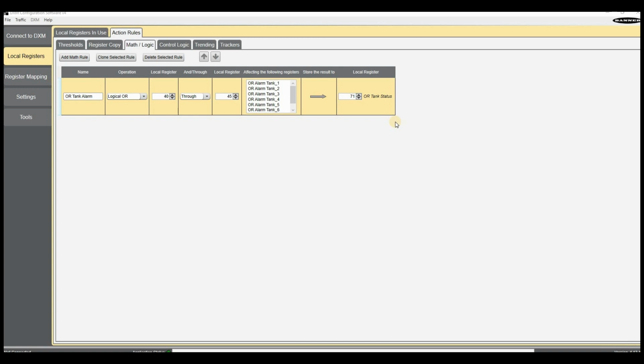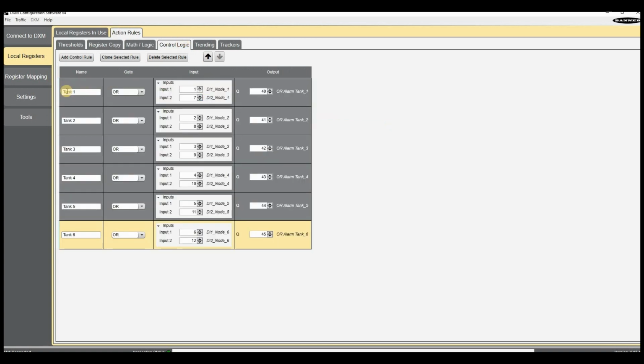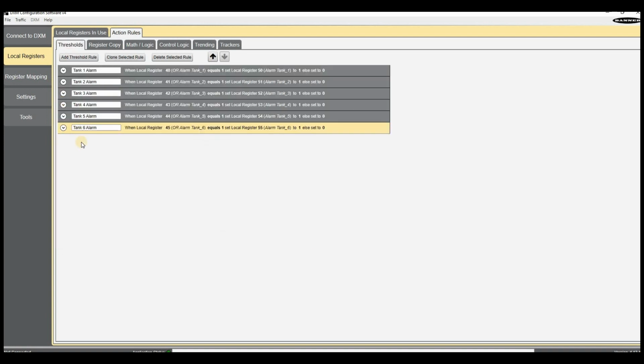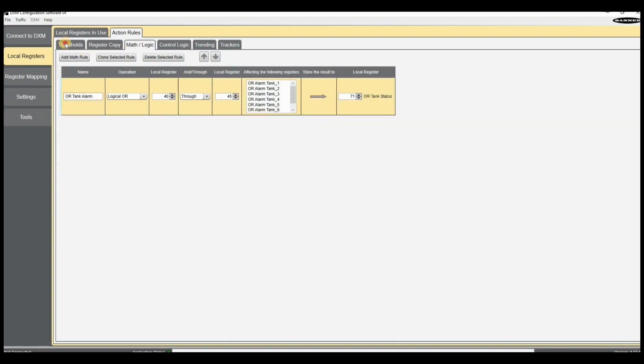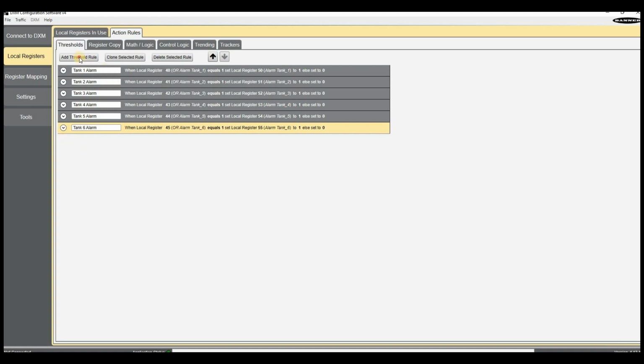Well, it does come in handy for me in this project because what I ended up doing is that I did threshold rules for all of my node status alarms, and I think there's probably faster ways of also doing this. I'm not claiming that this is the most efficient way, but this is how I did it, and I use the control logic and math to also add to my node status.